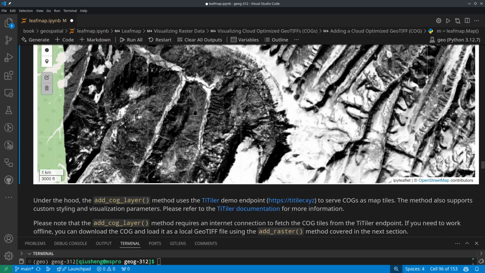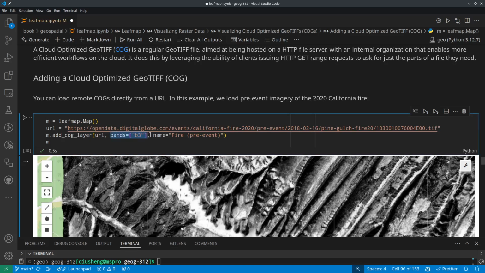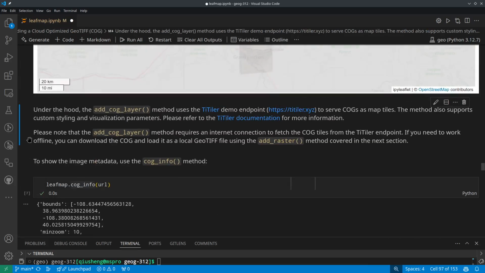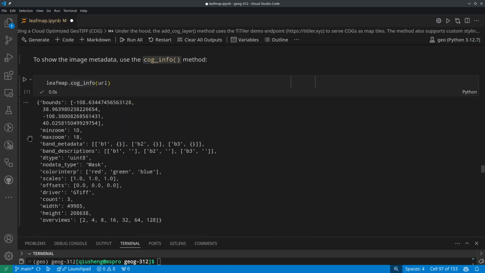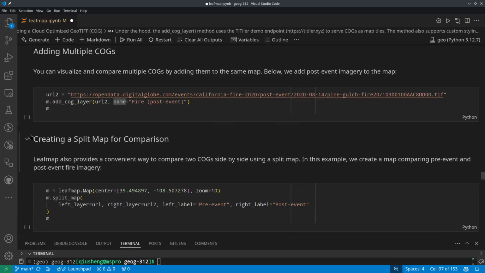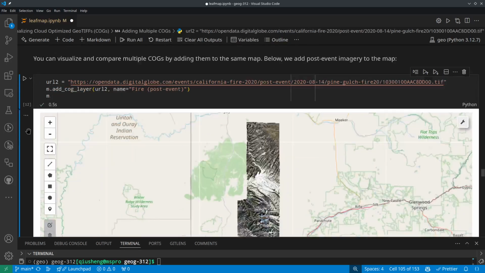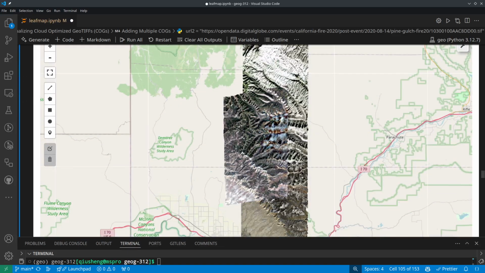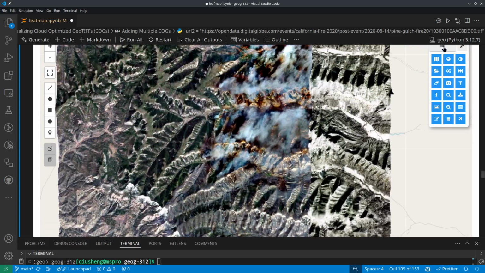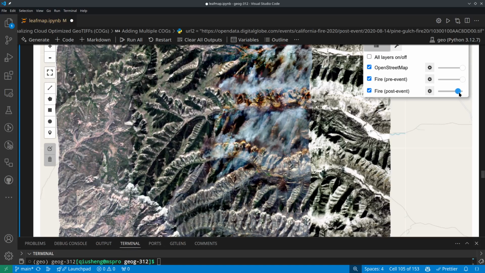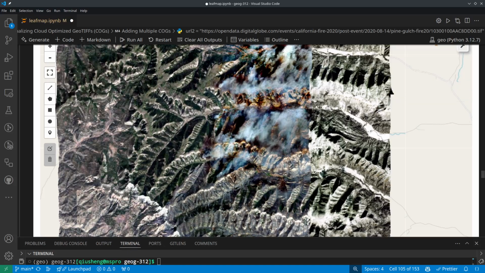So if you have an image that has 7 bands, you just need to see what the band names are, and then you can use whatever combination that you want. It's up to you what you want to use. But if you don't, you're just going to grab the first 3 bands instead. So I'm going to run this one again. So we have this imagery, looks nice, RGB, and I can add another one. The second one I can point to another URL and then add cog layer and then give a name, and then I display it again. So now I have these 2 data layers show up together, and I can use this layer control here to see the changes of the 2 raster data layers.